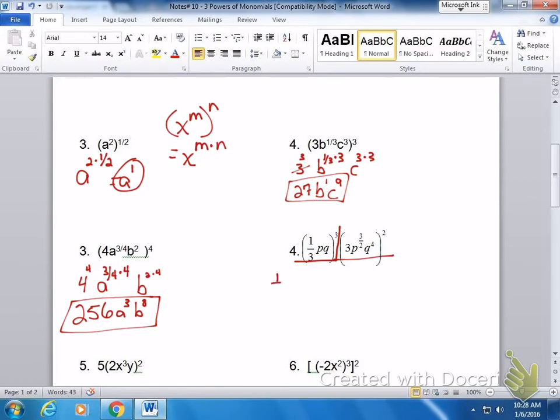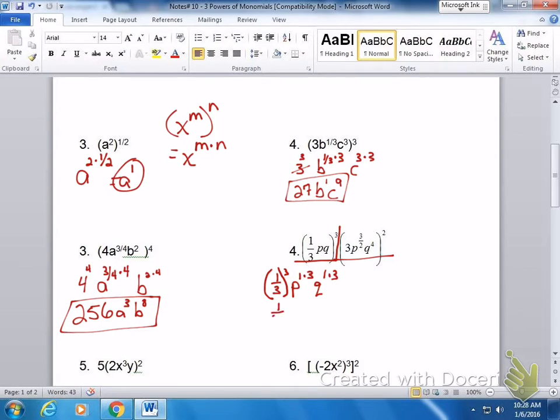So I'm going to look at the first one. I have 1/3 to the third, and I have p to the first, and I'm going to multiply that by the power we're raising it to. And I have q to the first, and multiply that by the power we're raising it to. So be careful when you put fractions or anything really into your calculator and raise it to a power. You probably want to use parentheses or get in that habit.